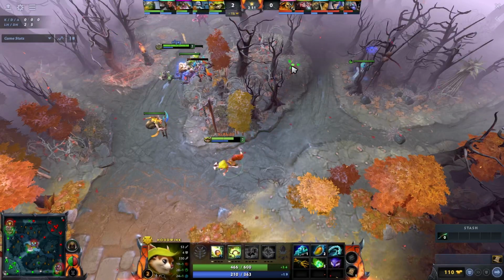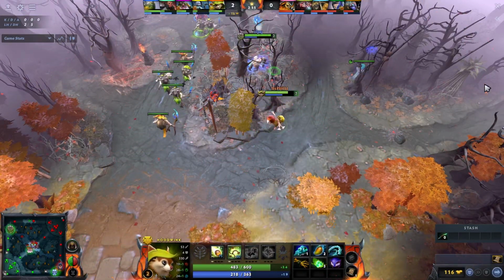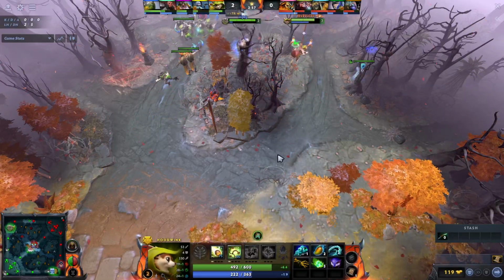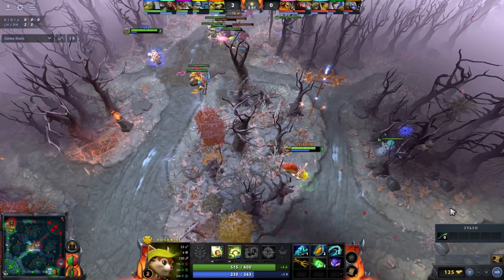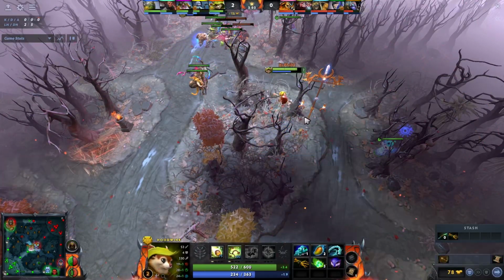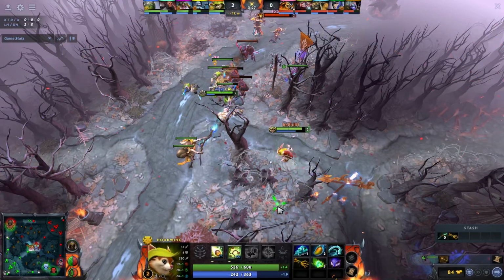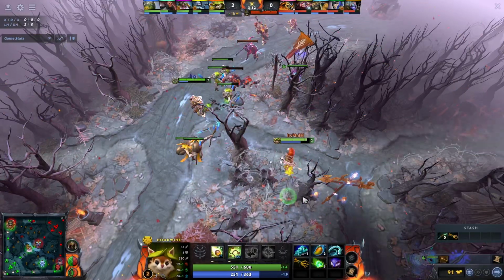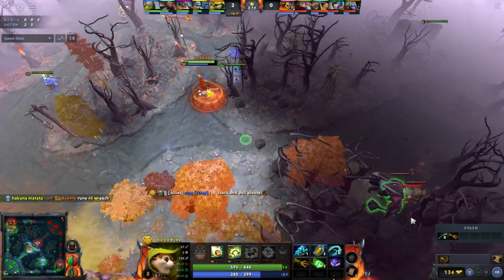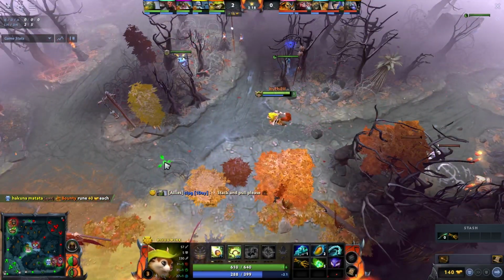Now I realize that I'm taking a bit of damage, so I immediately queue up a magic stick, just because of the Ether Shock I'm expecting I'll be eating a lot. And with Hoodwink, because you've got such a small health pool and mana pool, any sort of small regen that you can get, especially from a magic wand or a magic stick, you'll get huge value out of. So here, continuing to play my game, looking for a side pull.